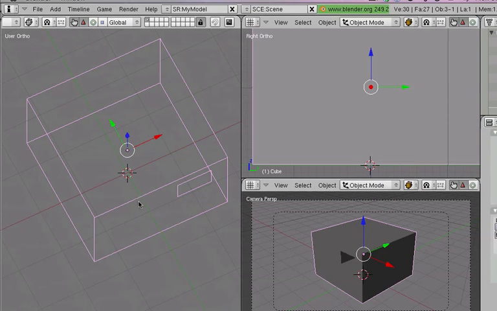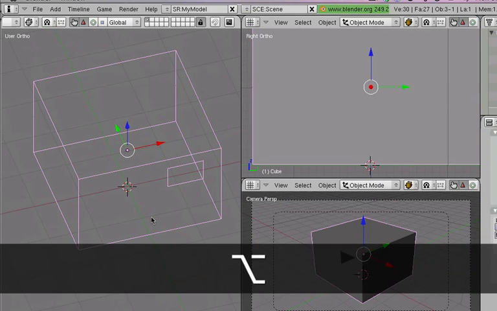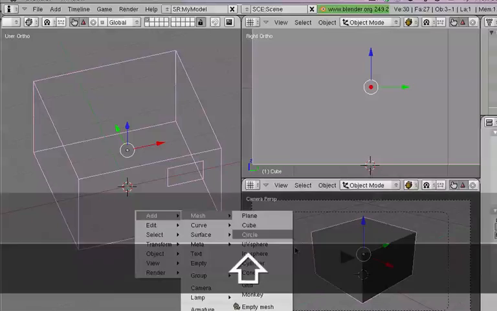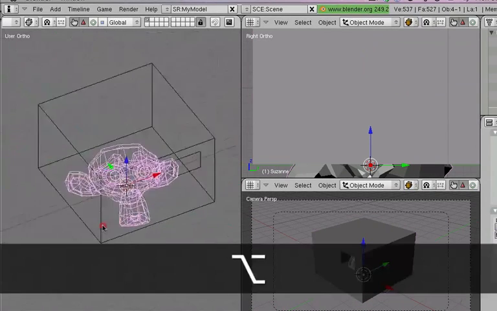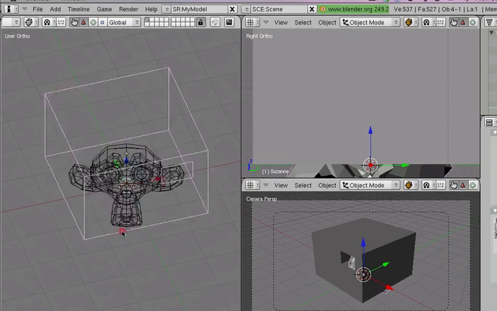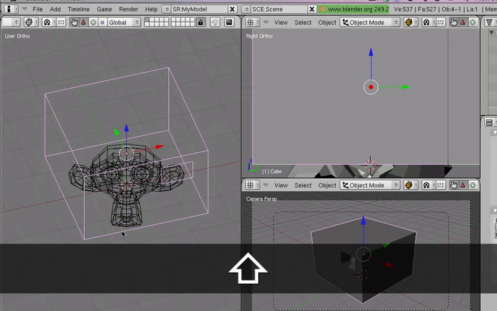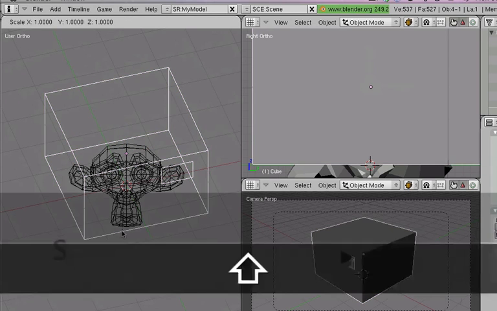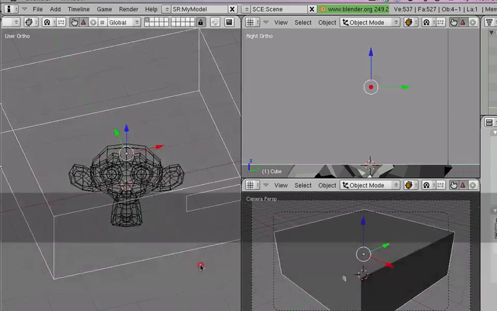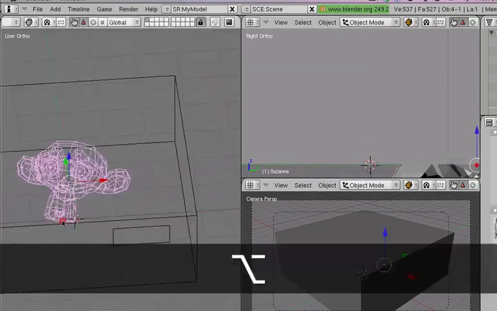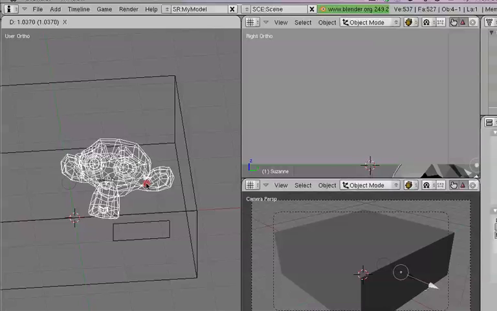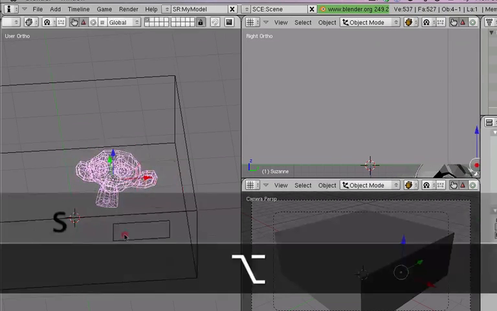Okay, let's place our subject. We don't need to get any fancy. We can just use our mascot, the Blender mascot, Suzanne. So Shift A, Mesh, Monkey. And now we have our monkey head in a room. Evidently the monkey head is very big. So let's make this room even bigger. S, Shift Z. There you go. Now we take our monkey head, we move it here and here. And maybe we can scale it down a little bit.